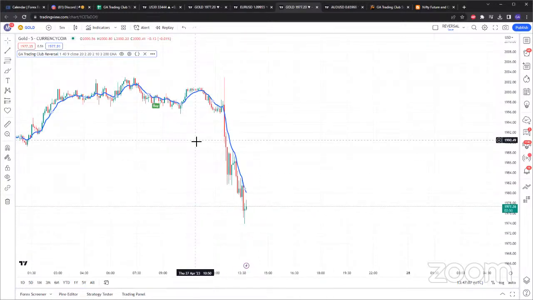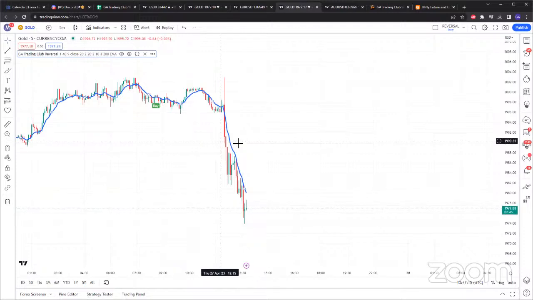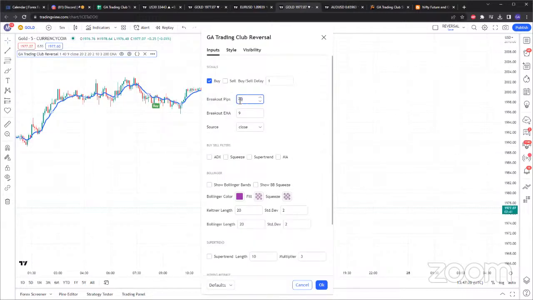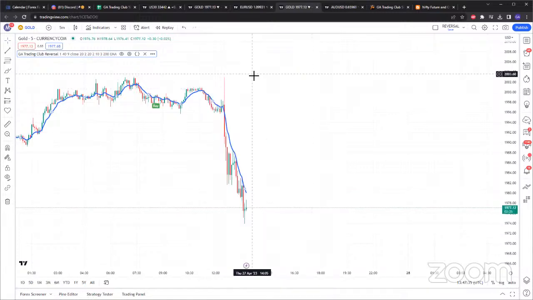And I want you guys to observe how I'm using this indicator during the live sessions, so that you can know how to use it. So for me here, I'll leave this as 40. I'm still playing around with these settings, but right now I'll leave this as 40. We are using the 9 EMA to identify the breakout. We are using the close of the 9 EMA for the breakout.